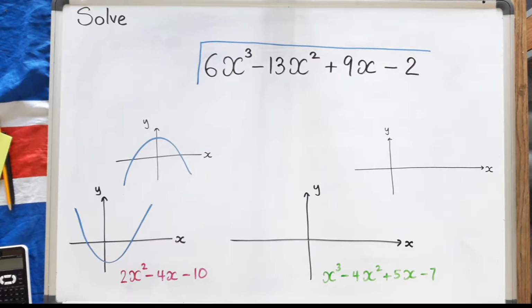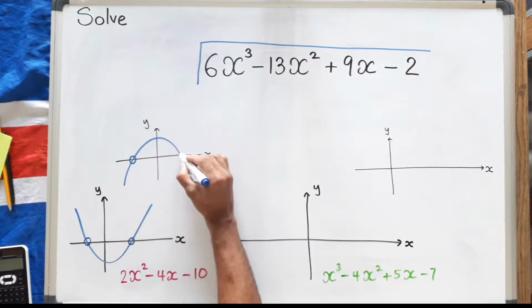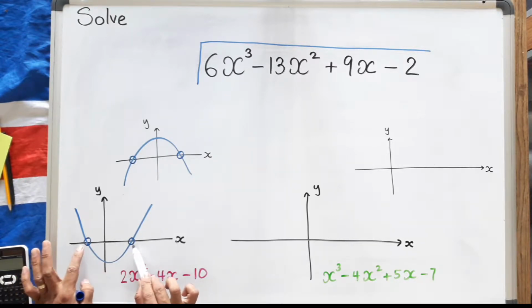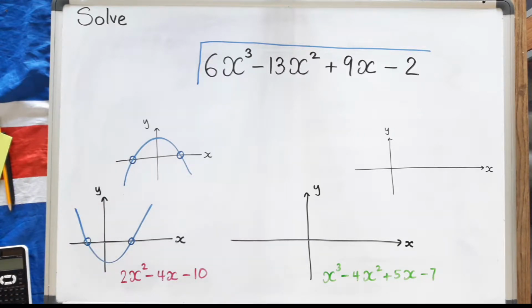And in most instances, it's going to cut the x-axis. So you see the y and the x-axis here. A lot of the times, I won't say most, a lot of the times, it will cut the x-axis at two places. It doesn't matter if it's U-shape or N-shape, there's a high probability that it will cut the x-axis at two places. Because it's x squared and the squared is obviously a 2, it will have 2 points it will be cutting the x-axis at.